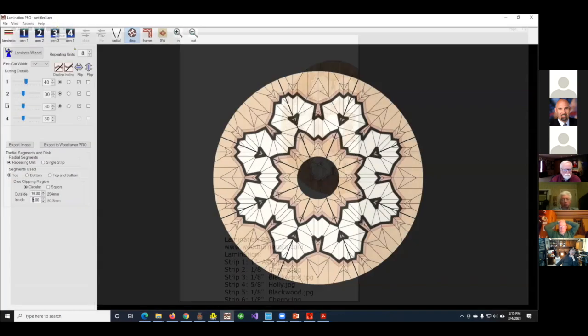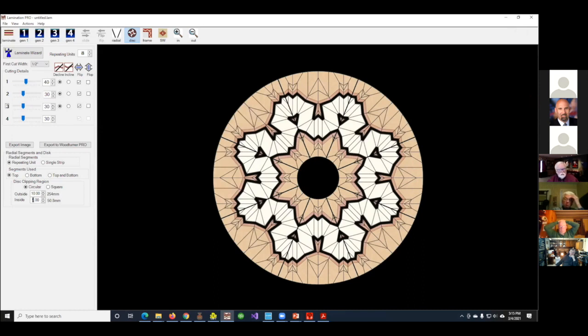This is Zoom doing that. But anyway, it tells you the steps that you need to do to actually build this. A single page is all you need to take out to the shop to build this, and it's going to have everything that you see here in text. So anyway, that's what Segment Pro is.